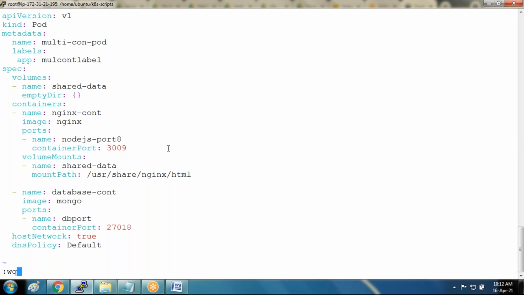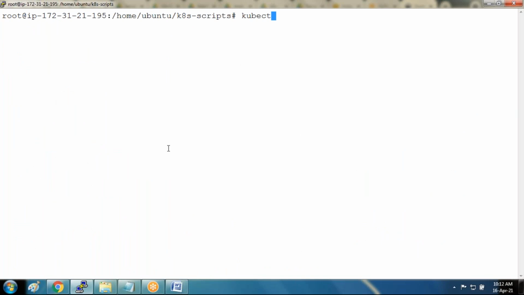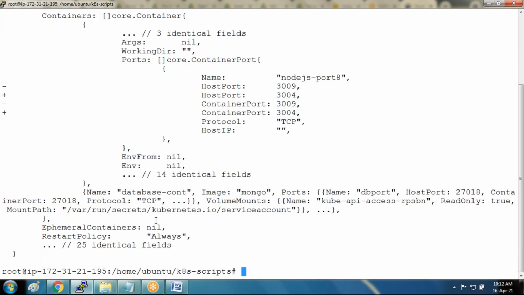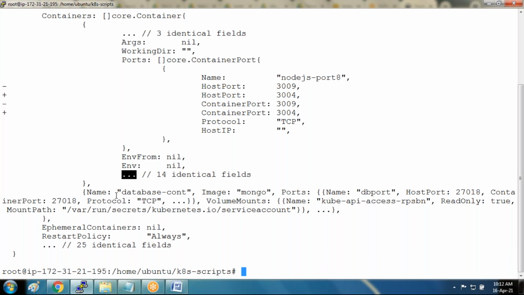Then again go with kubectl apply -f. That's a failure. Let's find out why it's a failure. Arguments, working directory, port numbers, host port, and identical fields. There's something called identical fields.